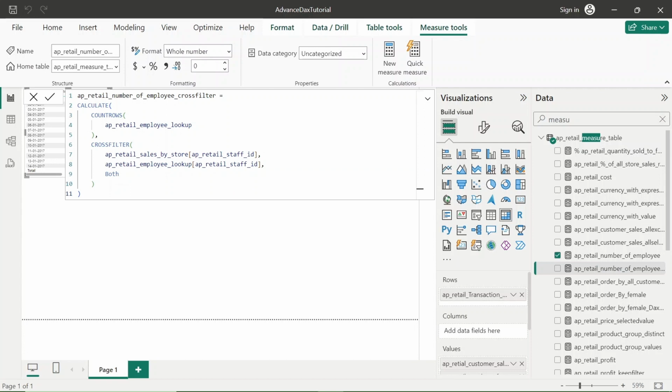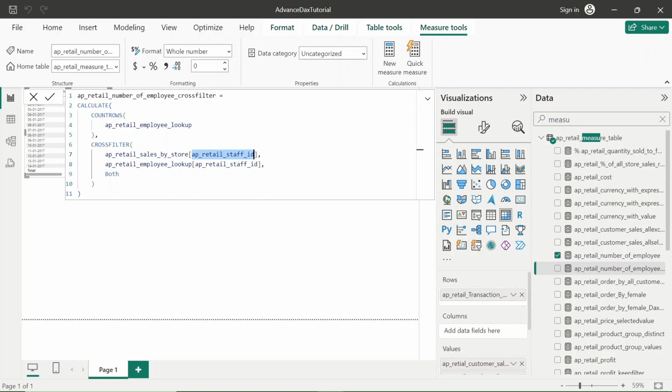So let's discuss one more time what we are doing in this measure. We are using CALCULATE, and we are doing a COUNTROWS. COUNTROWS for which table? COUNTROWS of this AP retail employee lookup table. We are using the CROSSFILTER function, and the first parameter is the column name, which is coming from the many side of the one-to-many relationship. This AP retail sales by store table has a one-to-many relationship and falls on the many side, and this column also falls on the many side.